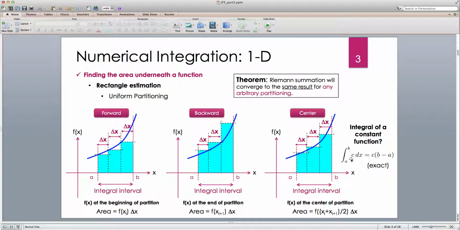We also said that the center approximation is generally better than the forward and backward because if we take the center, there are some portions of the rectangle that are outside the area below the curve, and there are some parts that are not inside the rectangle, and these two can compensate for each other.